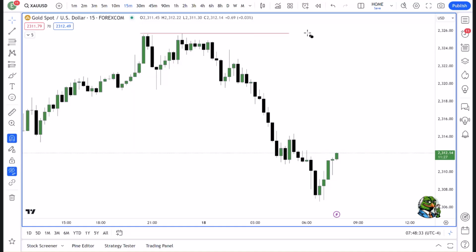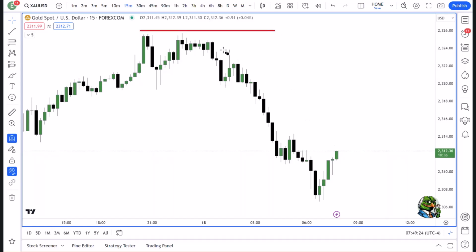My target here is up at these equal highs at 2326. Okay, that's where I will collapse the trade. There is news at 8:30 a.m., so I'm hoping we can get above here prior to that news. If we don't get above there prior to the news, then I will give a little bit of flexibility on my stop loss, just because of the volatility once the news release occurs. But I do want to see this get up to there.